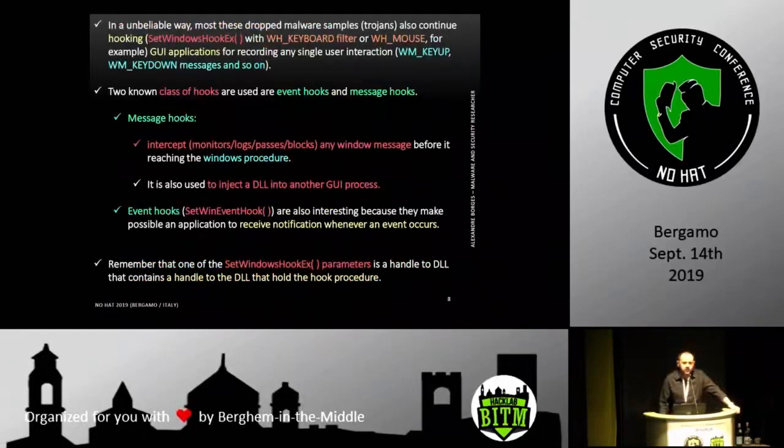In the same environment, I found a second context. For example, in this case that I presented here, the malware infected the GUI application, the graphical application, using the basics, for example, message hooks and event hooks. And in both cases, it was so easy to find the infection. Both kinds of hooks use the same function, the SetWindowsHookEx function, so it's quite easy to find it.